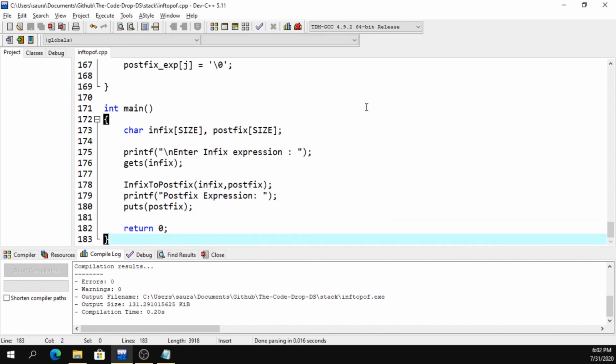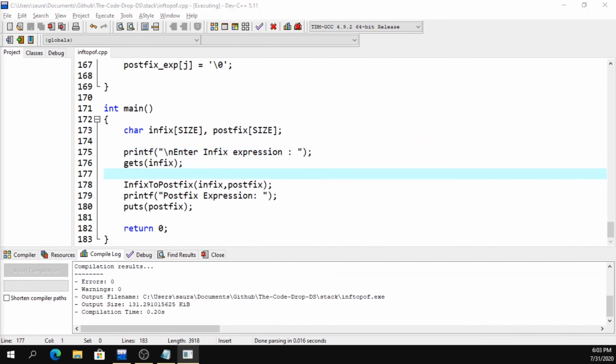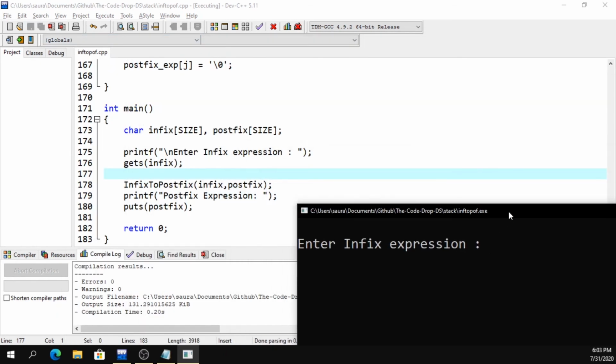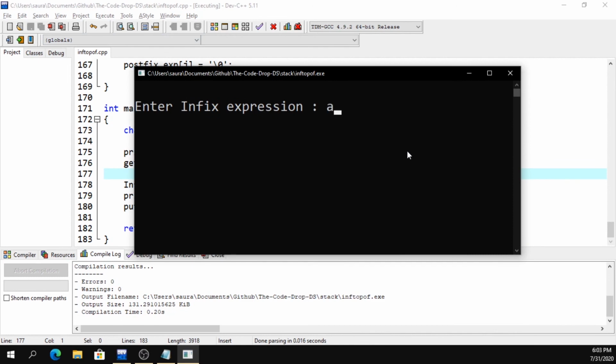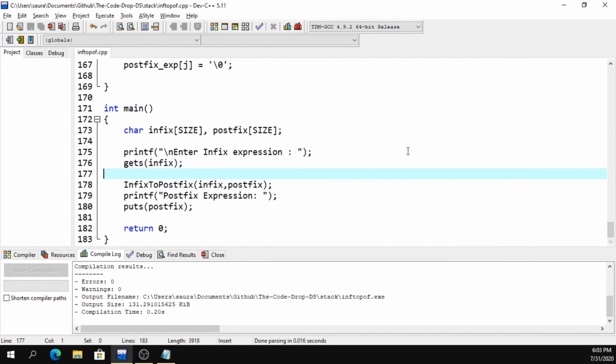Now let's compile again and check if my calculations were right in the beginning, where we discussed that a plus b minus c should give us the postfix expression abc minus plus. Now we get abc minus plus. It means that I calculated correctly and our program is working correctly. So this is how you convert infix expressions to postfix ones using stacks.